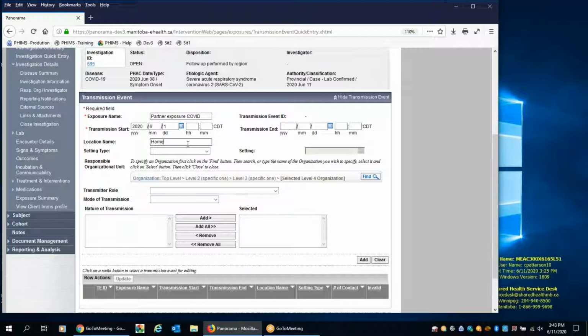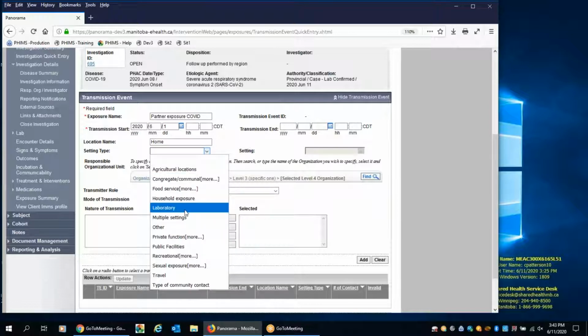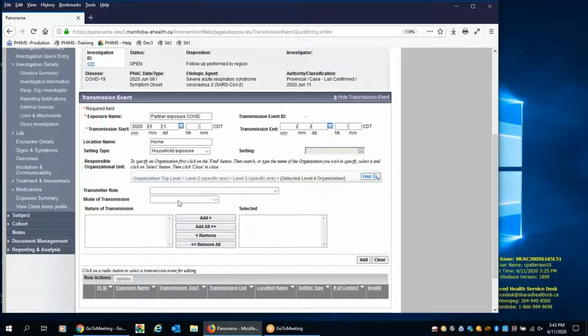You can select the applicable setting type and setting. In the case of household exposure, setting remains blank. Then down at the bottom right, you can click the Add button.